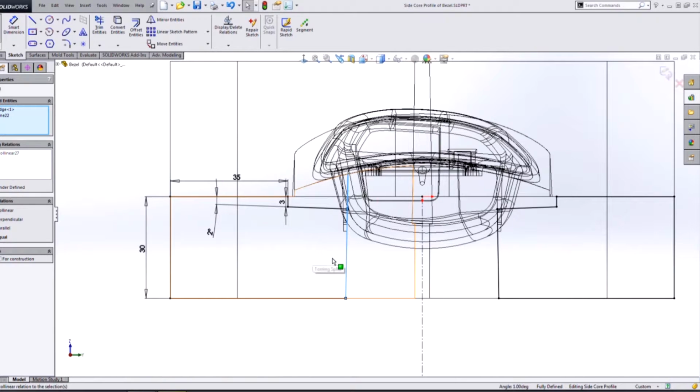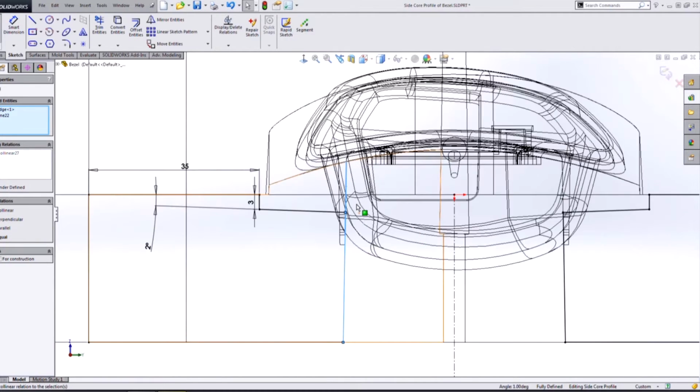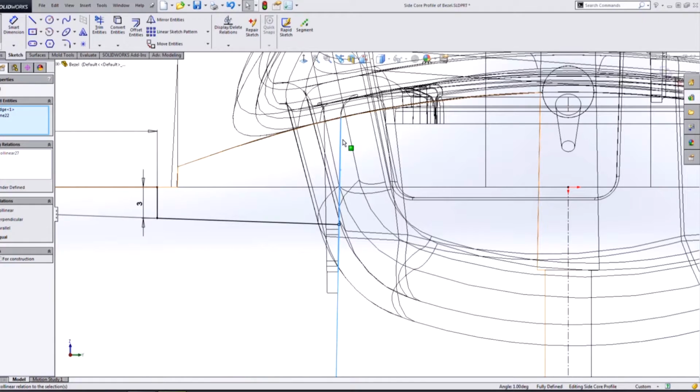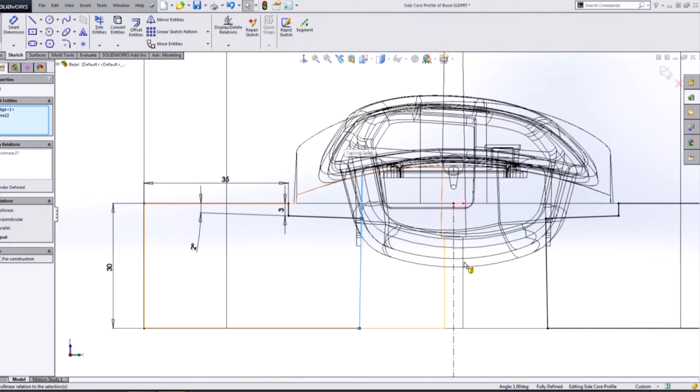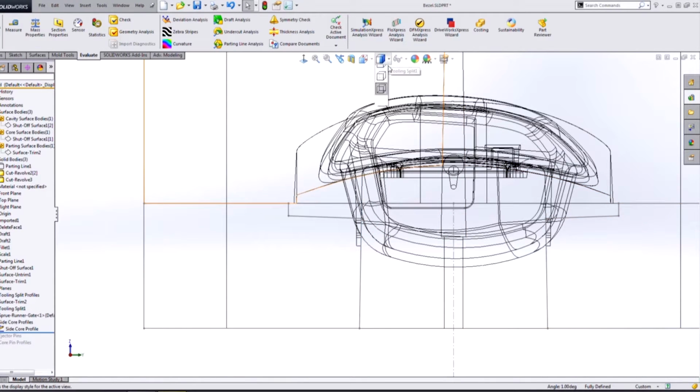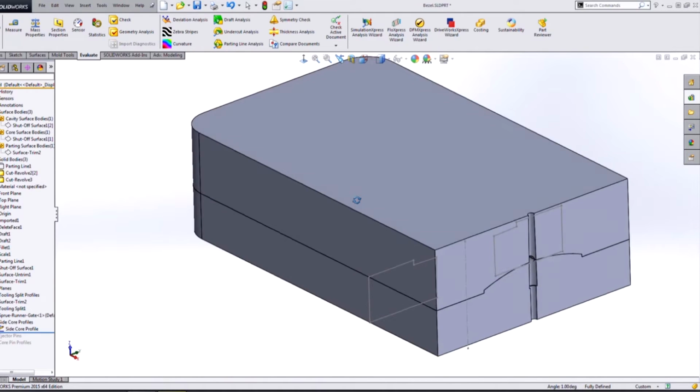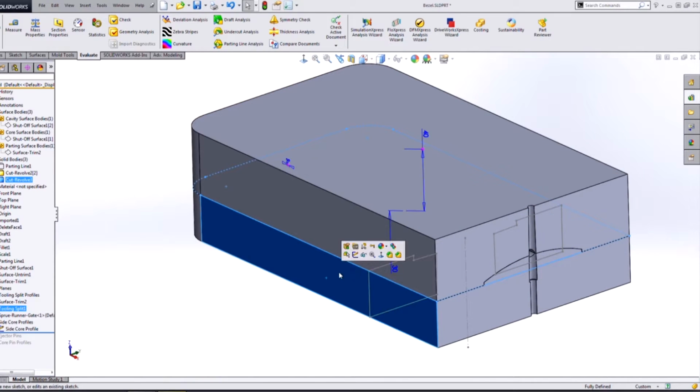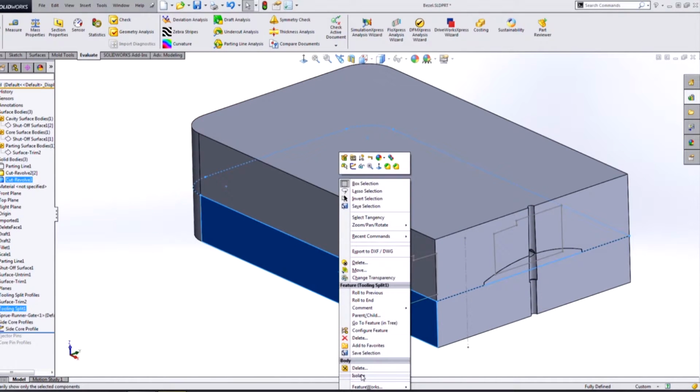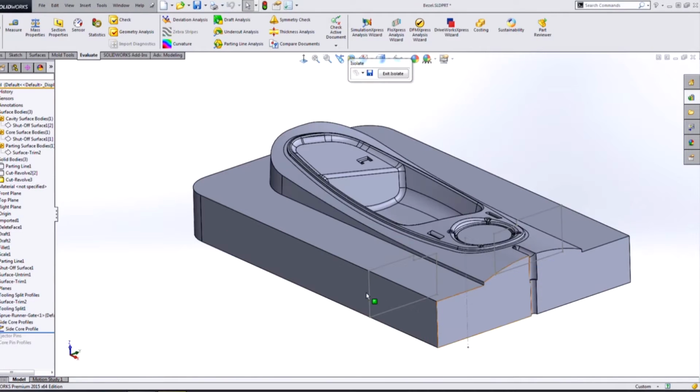Now I know that the inside of this shape is fully defined and referencing the inside edge of this tab. So if something changes with this body, something changes with this model, this edge is always going to default to the inside there. So we'll confirm that sketch, come out into our fully shaded with edges here. I want to go ahead and isolate this lower body momentarily.